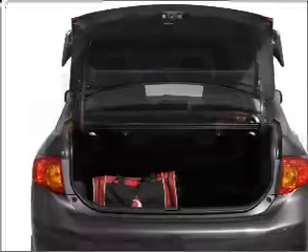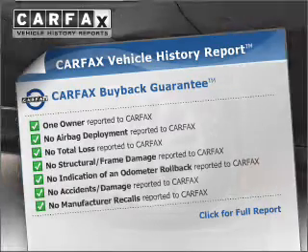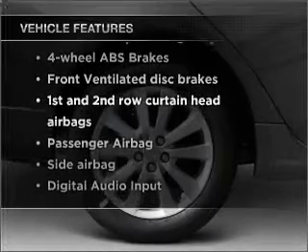The anti-lock braking system will keep you safe on the road. This vehicle comes with a Carfax report, which reduces your buying risk by providing the vehicle's history before you purchase. And with these notable features, you won't want to miss out on the opportunity to own this amazing vehicle.